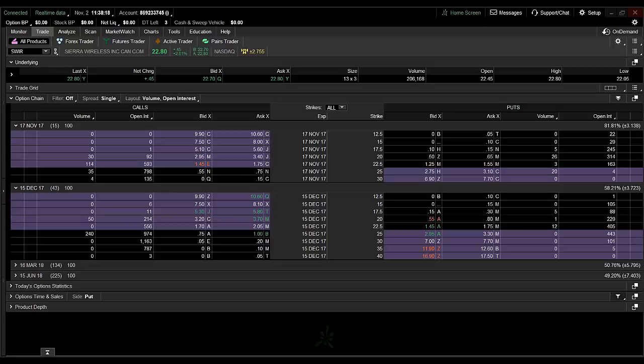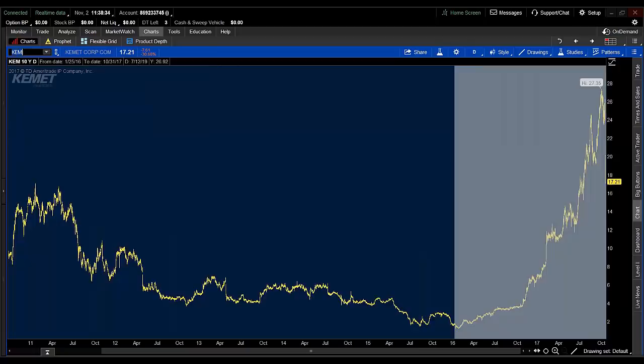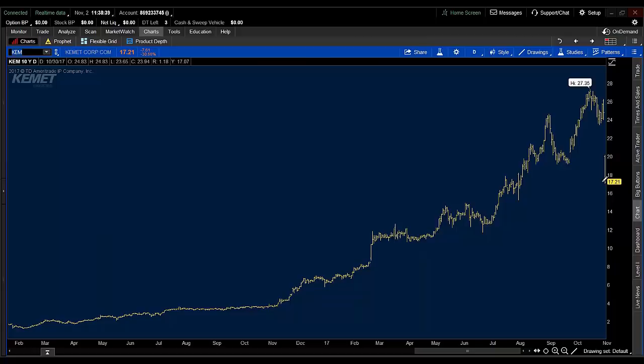But I do like these SWIR. Fun trade, 25 calls, 20 puts. I like trades like this too. Chem, down 30% today. When stocks move like this, I'm a big believer that who the heck knows where to value them. Stock was trading at 25, drops down to 17 after they had garbage earnings. But as a market maker, I promise you, nobody knows where to value this. They're just trying their best for it to find a home.